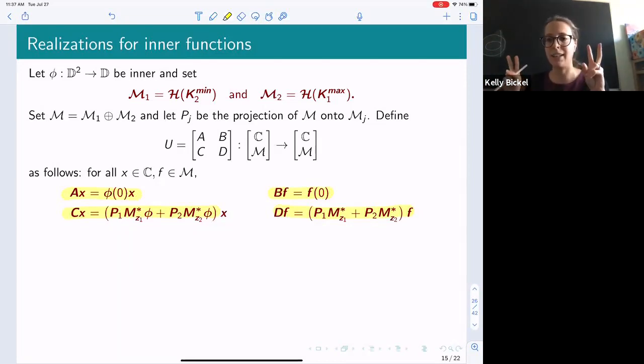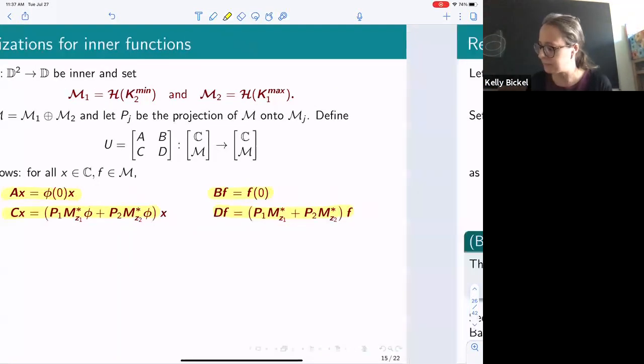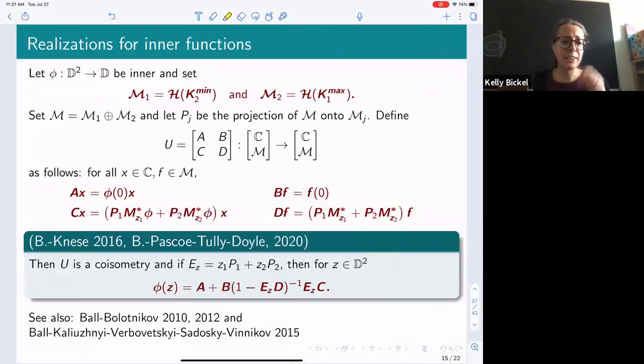So this is the backward shift version in two variables. And we do basically the same thing to define D. We just apply that backward shifting and projecting operator to the F we've extracted from the Hilbert space M instead of to the inner function phi.